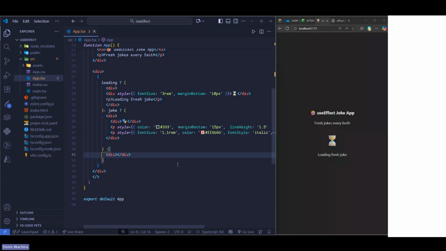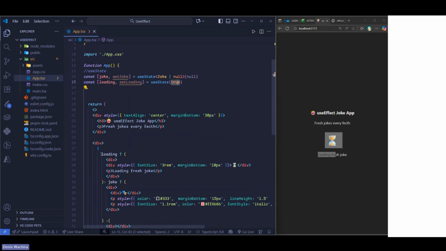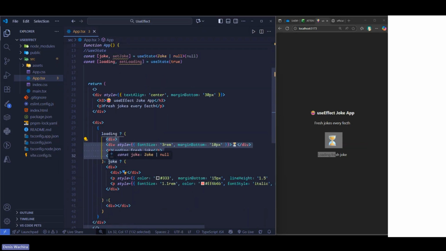So this div, remember now, we want to get this loading state because our loading state is what? True. That is what is happening here. So if loading is equals to true, do what? This. If loading is false, we want to do what? Another thing. We check the joke. So we are nesting two if statements at the same time. We are first of all checking the loading. If it's loading, display this. If it's doing this, do this.